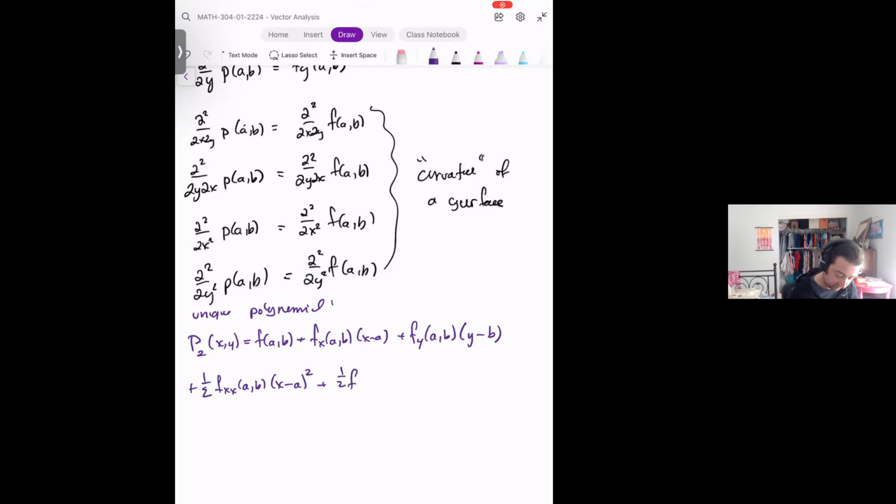There's a 1/2 fyy. Shouldn't it be p2 of (a,b)? No, because p2 is going to be evaluated at an x value and a y value. The (a,b), there's a unique polynomial near the sort of anchor point. So the anchor point is the point (a,b). (a,b) is like the fixed point where we lock down our approximation. So (a,b) is some fixed point on the surface, and we're going to compute all the partial derivatives there. But then what the x and y are going to say is that's what's going to give us the quadric surface, right? So the variables are x and y.